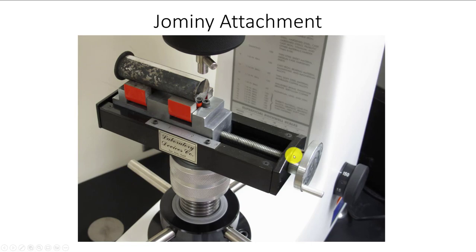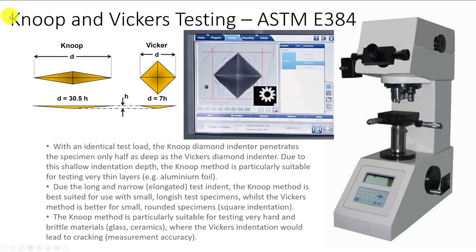Now, when we talk about other tests, there's Knoop and Vickers, and this falls under this ASTM standard. Basically, Knoop has an elongated diamond here versus the Vickers, which is going to be this type of diamond. And these are going to be for a lot finer work. We can get down even to the grains of the metal. This is going to have like a 4 kilogram load, for example, on some of these. And there's different variations of these tests. But in essence, this would be what we call microhardness testing.